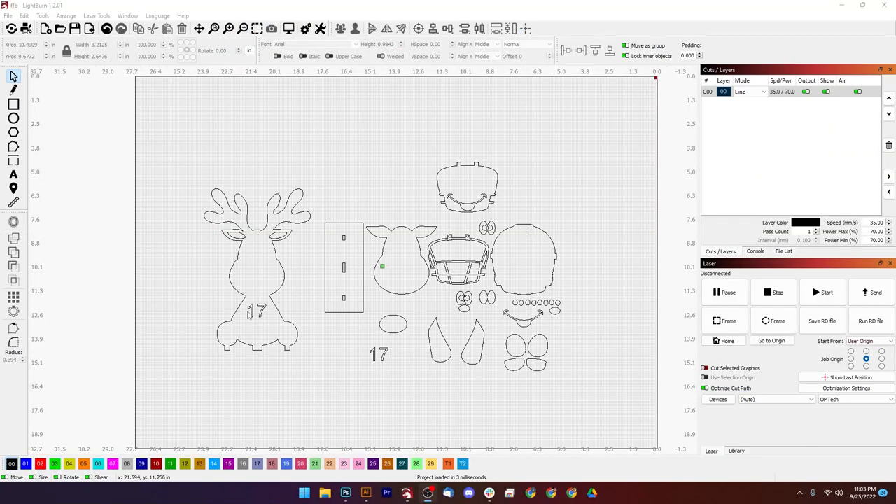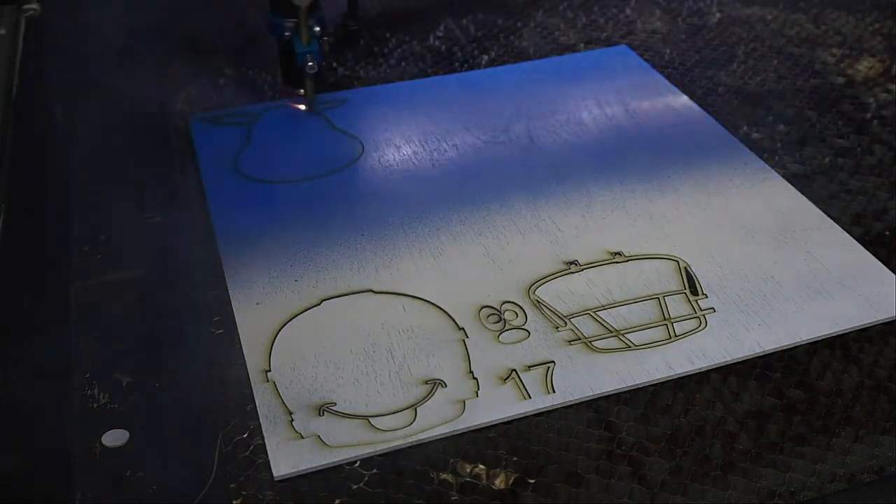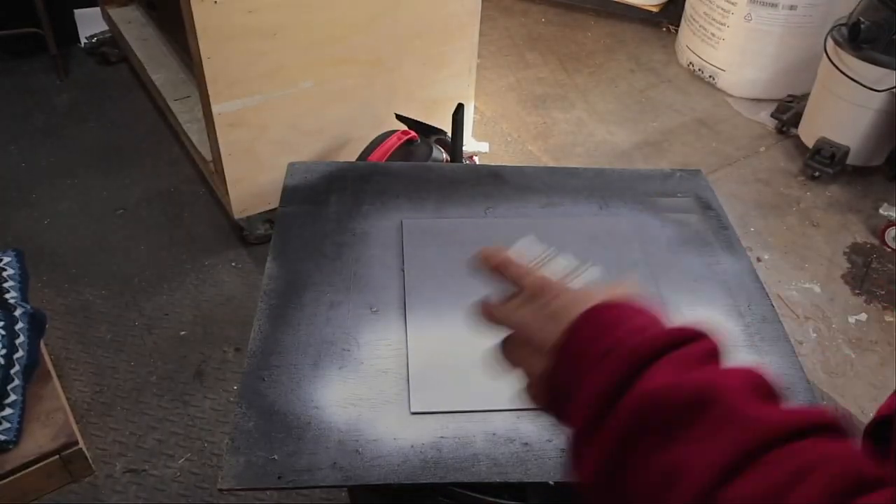With that said, what you do is get your files all together, move them up to the corner so you can use the least amount of material, and send it off to the laser. I started thinking of ideas to eliminate part of the process. Here's what I did: I took my balsa wood, put a light coat of primer on it — primer doesn't take long to dry. I think about what pieces and parts I'm going to need for the next day, primer it, paint the colors I need, set it down, and turn the lights off when I go to bed. In the morning when I come out I have painted wood already, ready to go. You just put it in the machine and start lasering. Pretty cool idea, huh?